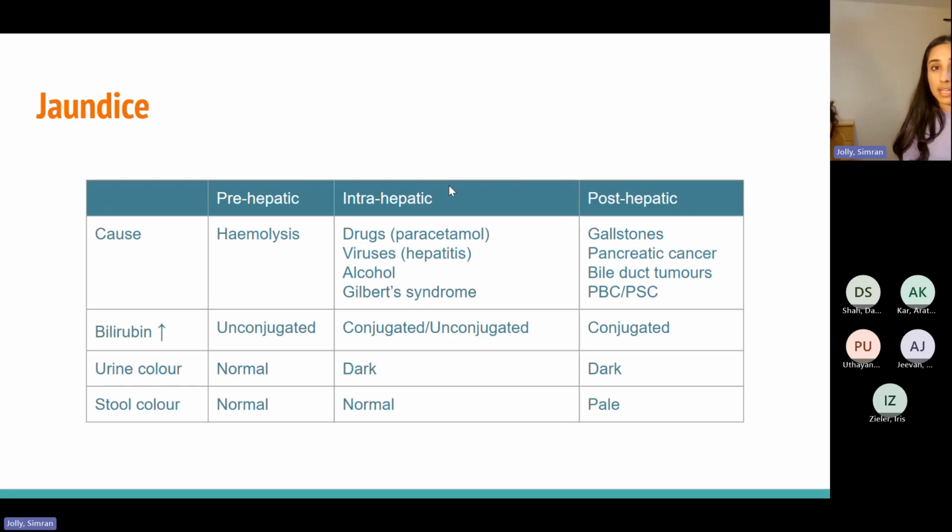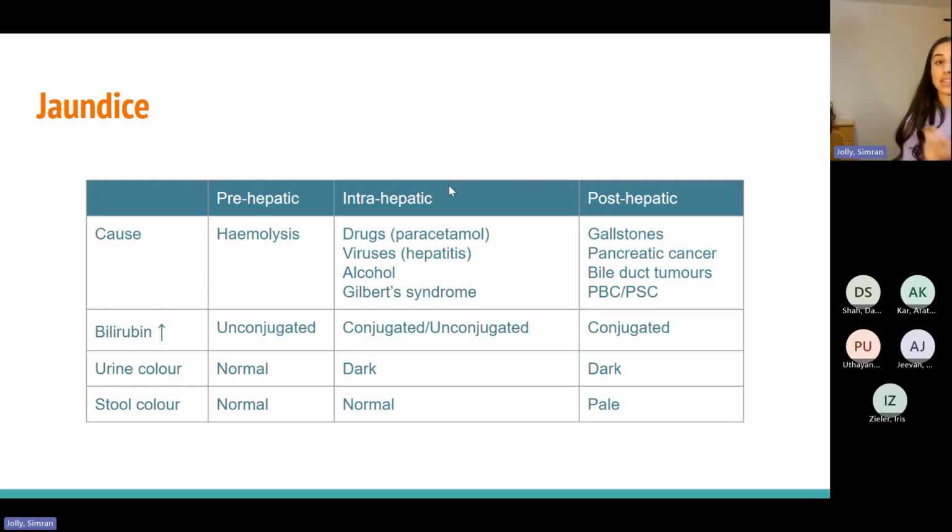You then also have intrahepatic jaundice, which is caused by anything related to the liver itself, so drugs, viruses, other toxins like alcohol and stuff like Gilbert syndrome. And that's a sort of mix of conjugated and unconjugated because it all happens in the same area, and it gives urine that dark colour. And the reason it doesn't give stool the weird colour is because it hasn't had a chance to go through the large intestine yet and be converted into urobilin once it reacts with all that bacteria. So it's only urine that will have that colour.